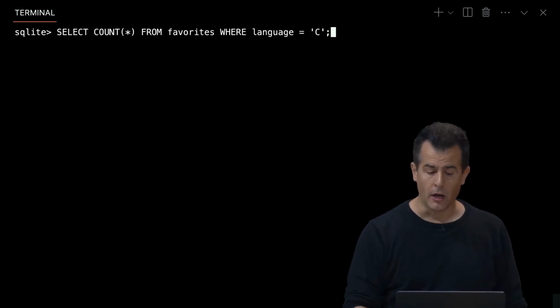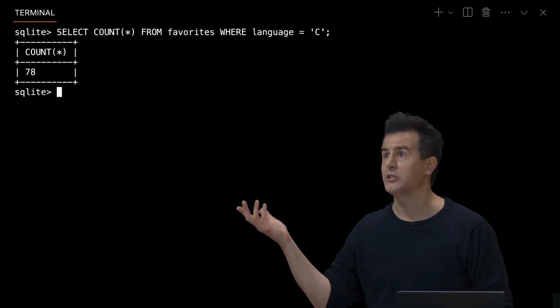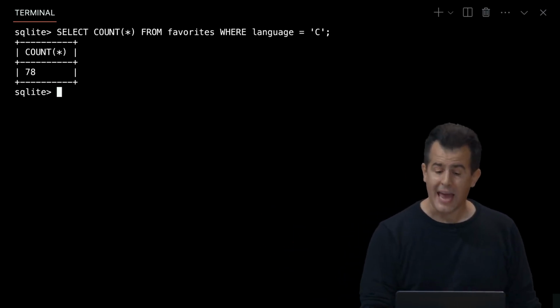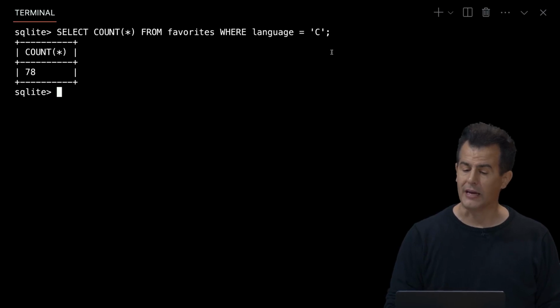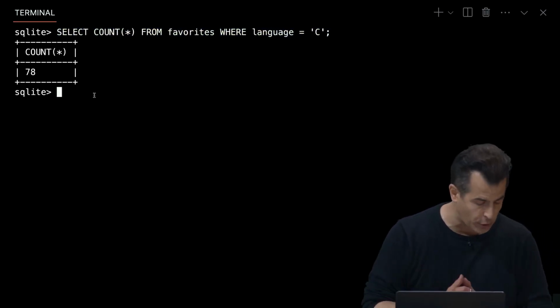If I hit enter here, I'll see indeed, as we saw with Python, the 78 number that honestly took what, 13, 14, 15 lines of code. Now I've distilled that kind of query into a single line of SQL code instead by using this built-in functionality.